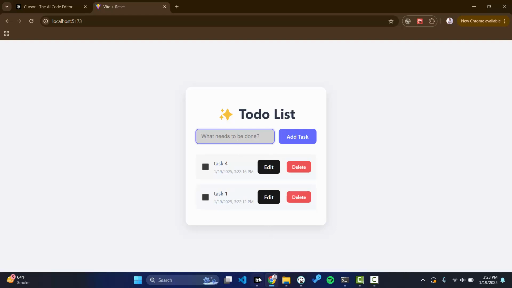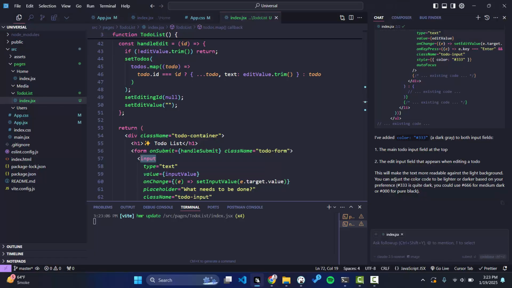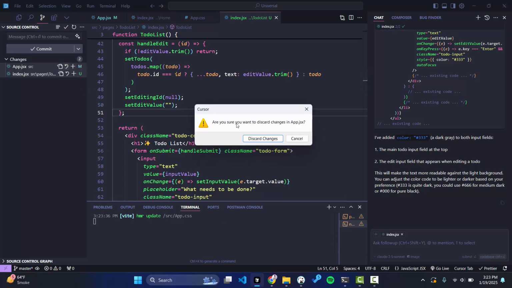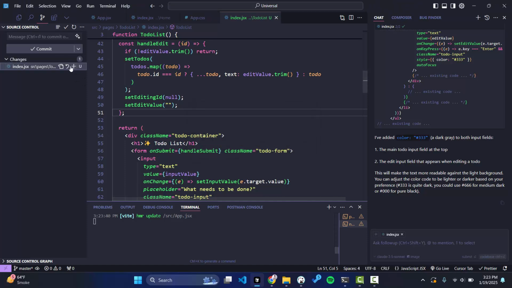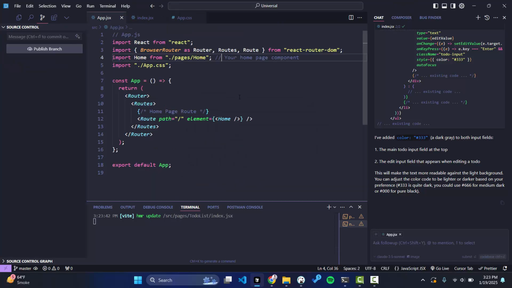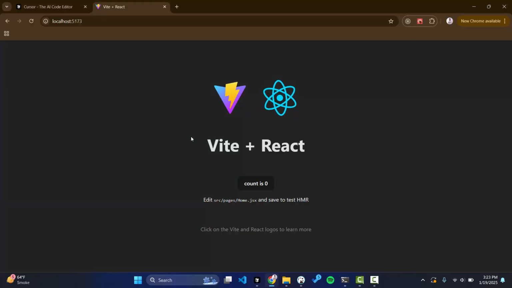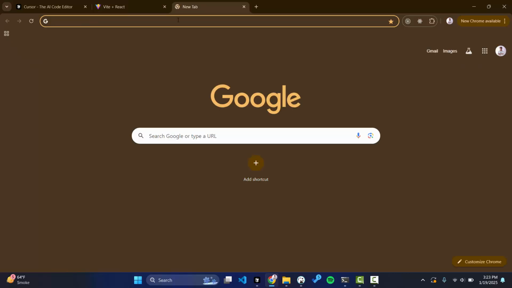Okay, we will jump into a new thing. Let's undo everything. I will show you another use, why this feature is so powerful. Okay, so everything is undone here. Sorry. So let's see the web search.